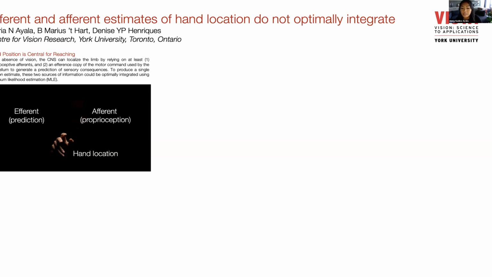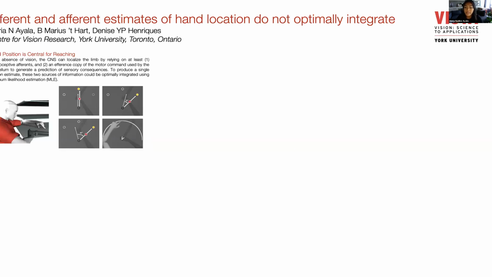And while some work has been done to investigate whether the CNS optimally combines sensory cues, less is known about the integration of non-sensory signals for limb estimates, given how hard it is to isolate them from the ever-present proprioceptive signals. So here we use our new paradigm to isolate efferent-based estimates of hand position from proprioception. We had both younger and older adults, over 200 of them, localize their hand after actively reaching in a self-chosen direction. We call this the active localization condition. Or after being passively moved by a robotic manipulandum, and we call this the passive localization condition.